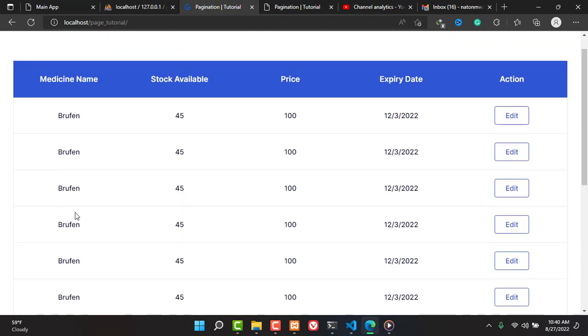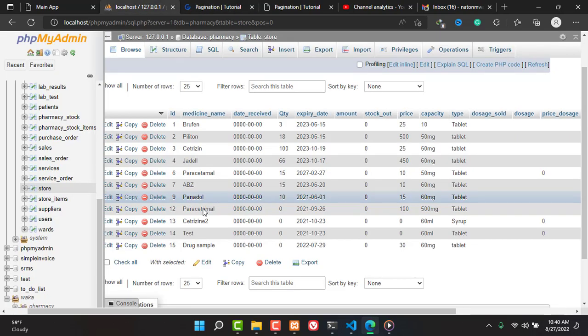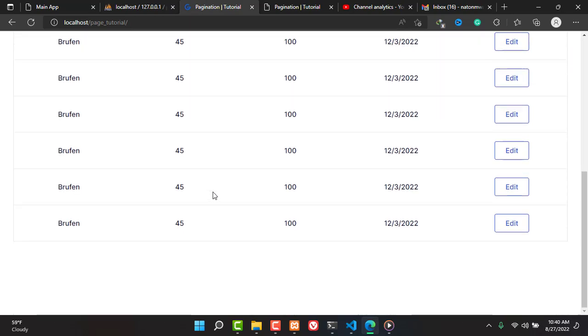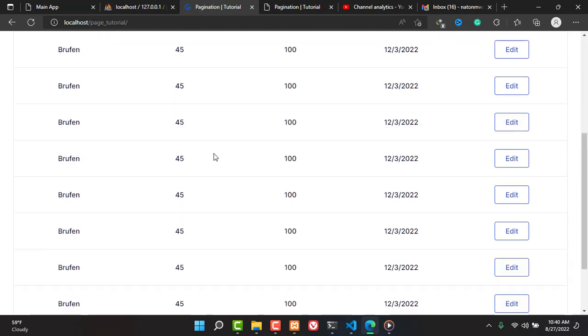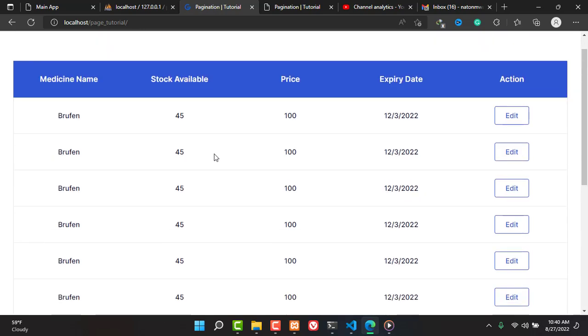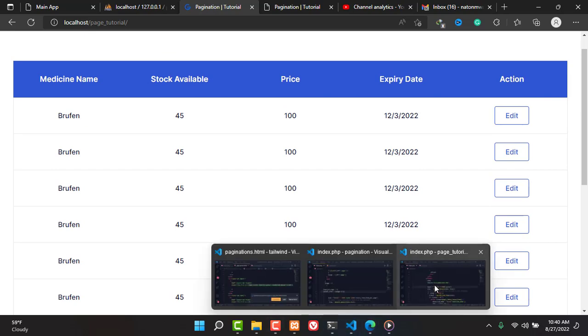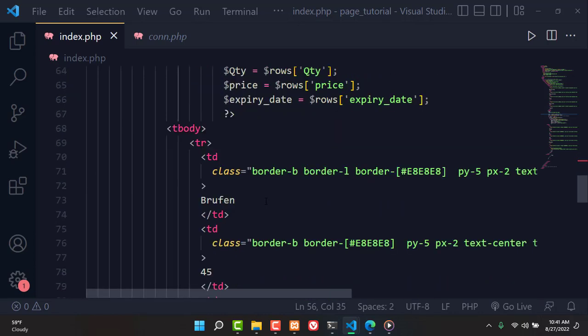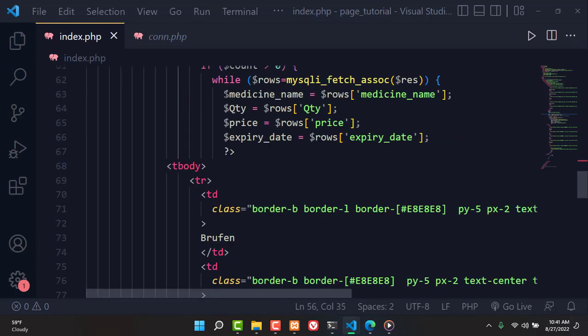And so now from here it is very easy, because we're now just going to change this so that it reflects what we have in the database. But this is a good sign that we are able to connect to this database and communicate with it. And now what we just want to do is to change this data. So we're just going to do that very quickly, and it is something that is very easy. Now that we have the information already, all that we need to do is to display it.